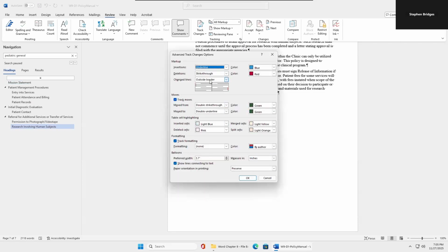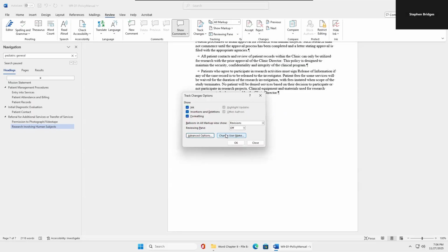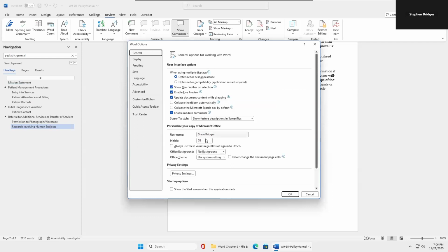We'll go here and we'll go down to advanced options. If you look on the next page, we want to turn this blue. If these colors are different, you can just go in and click. A lot of times it comes in as by author. Here we want it blue, and you can do red. You'll notice that comments in the teal is gone. That's no longer part of the program, and you don't really need it. So we'll go OK. And if you need to change the username, this is here. It should have your name and initials in there. If it doesn't, put them in there.